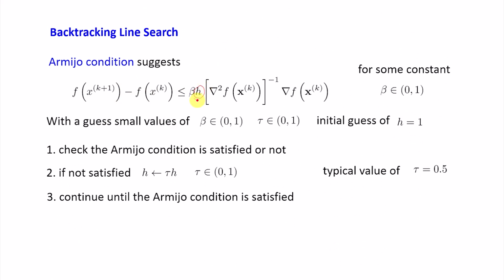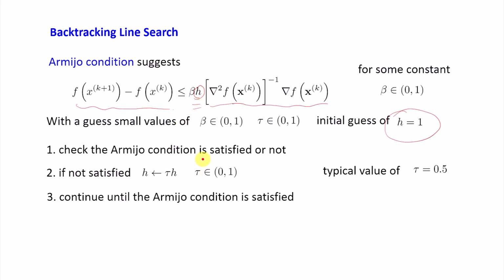So the Armijo condition, if we take it, will go like this. It will take an h, which is an artificial h. We will start with the initial guess h equals 1. This is exactly like the steepest descent method. But in the steepest descent method, we were trying to find h. Here in Newton's method, there is no h. The step size multiplied by the descent direction is this. But we are bringing in an h to reduce this change in one iteration. The change in one iteration is f(xk+1) minus f(xk). We are reducing that to stabilize the algorithm. Sometimes it helps in Newton's method for cases where there will be difficulty in convergence. This kind of reducing h artificially may bring the convergence.